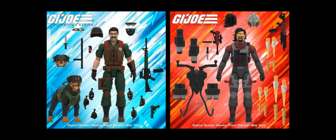And then for the figures with pets, of course, Mutt we've already seen production samples of. And then, of course, Metalhead was a name-only reveal, but then they also had a digital render. I think that has a little bit to do with this figure was kind of leaked at some point. And the Joe team probably just wanted to get ahead of it. But, man, what an absolutely amazing figure. Seeing Metalhead means we'll probably see some of the Iron Grenadiers. So let's be on the lookout for that team as well.